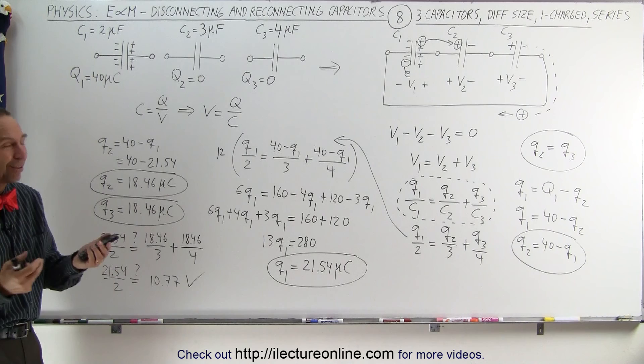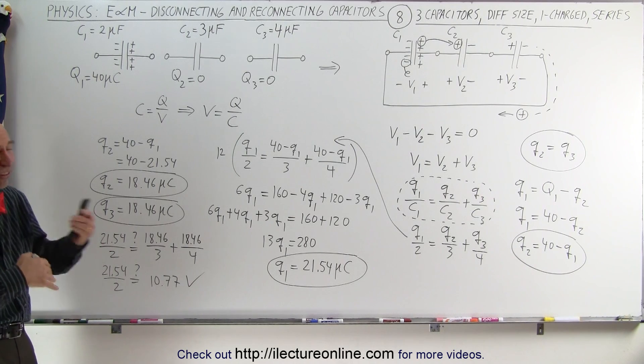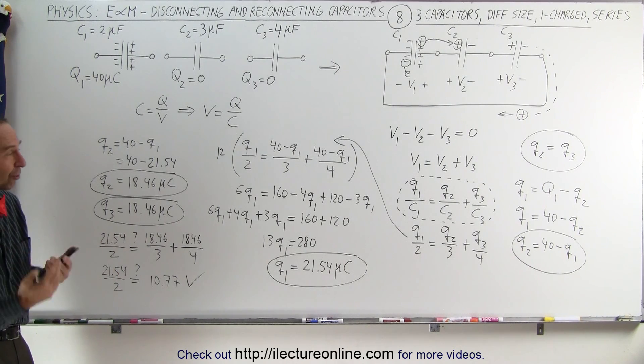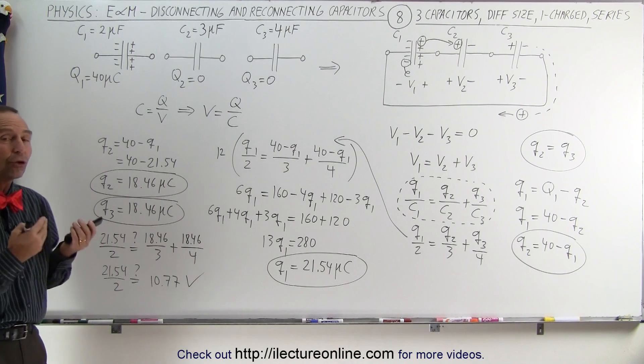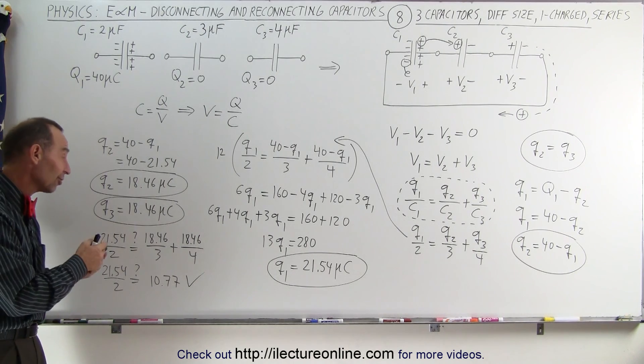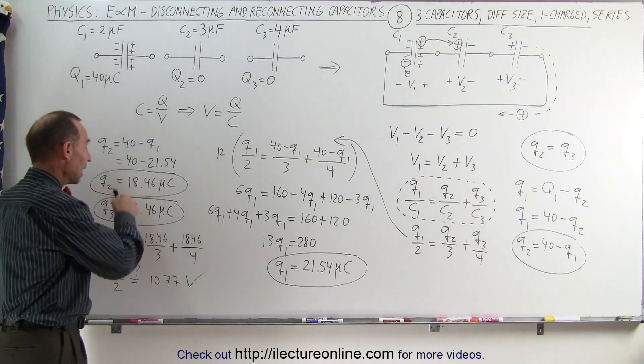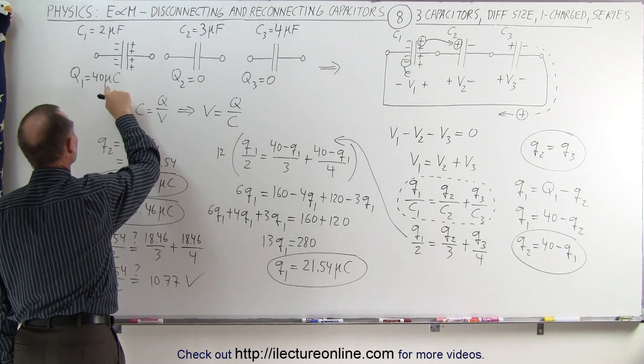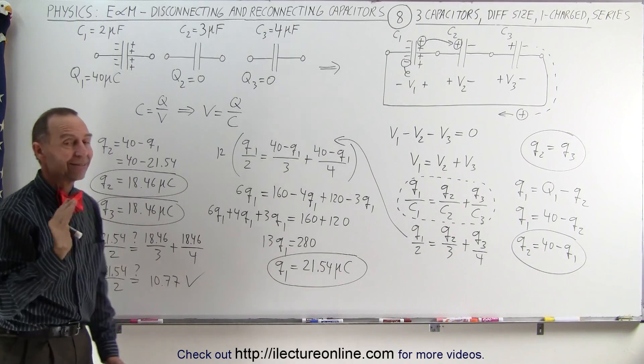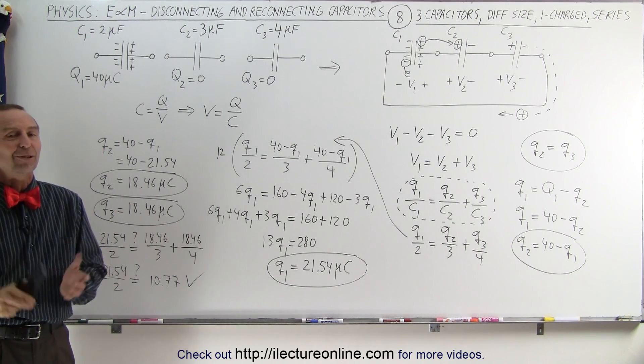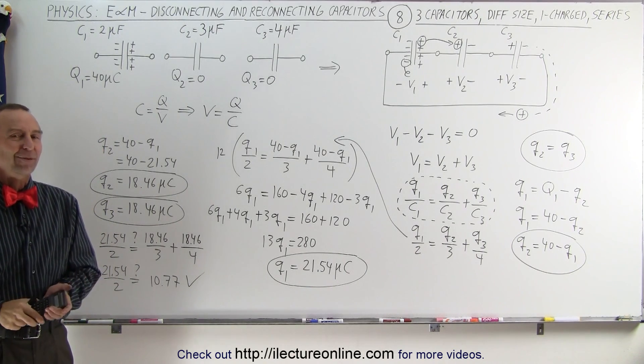It didn't appear that way, but that's what's so strange about capacitors, since they're different sizes, they have different ratios of charges on them, and it's not always clear that when you get an answer, you've found the correct answer. And also realize, when you add these three charges together, you do not get the total initial charge you started with. That's not a good way to check if you did the problem correctly. And that's how it's done.